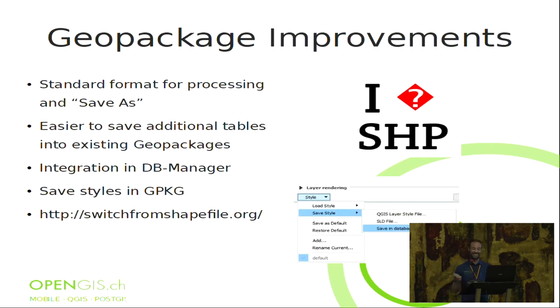The other favorite of mine is obviously that we are leading a campaign where we're not really sure if we're against or we love, but we most certainly didn't put a heart there. Shapefiles, well, let's not get in there. They have issues, and we removed them as the default data type. So everything that you do now will by default use a GeoPackage, which means the GeoPackage has become the first class citizen in QGIS. Shapefiles, obviously, the support is still great and amazing as it was, with the limitations that Shapefile has. Now the processing and everything will just generate GeoPackages by default.